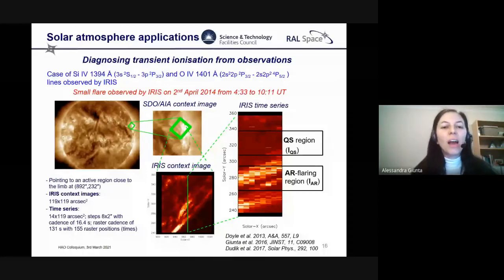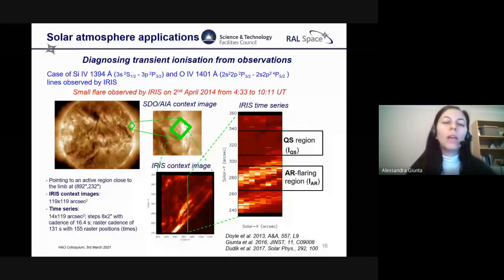So on this slide, that's the context image, and then there is a slit here, which makes a raster of 8 plus times 2 second slit times 8 raster position, with a cadence for each raster of 1031 seconds and 155 raster positions.